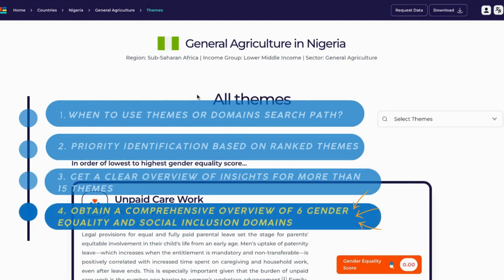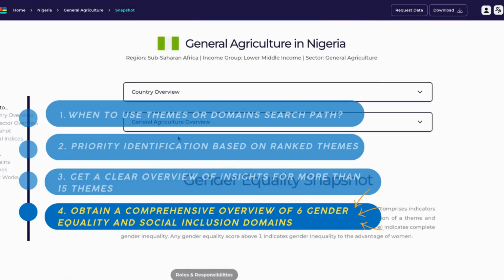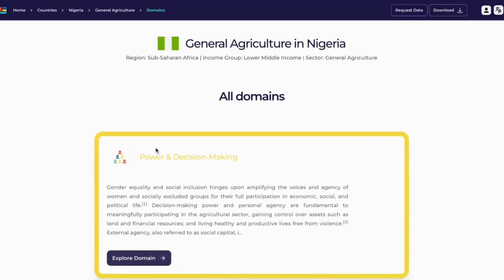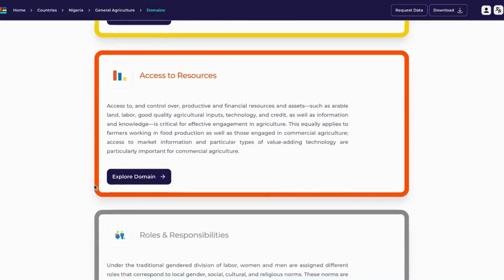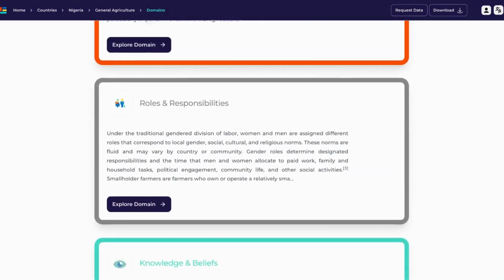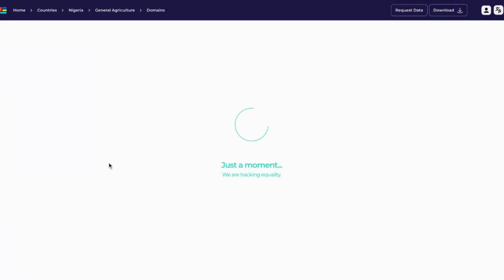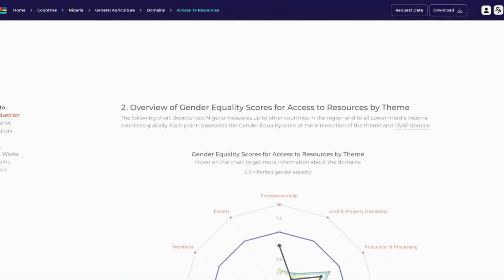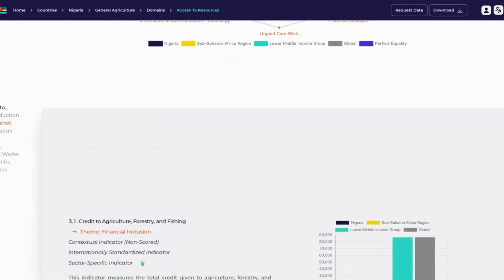As we mentioned earlier, for domains, we can check overarching topics that offer additional information to make our research and gender analysis more robust. Following our example on drafting a proposal where you conduct a detailed analysis that addresses the unique gender challenges and opportunities within the agricultural sector in Nigeria, by reading the domain's overview, we identify that access to resources and roles and responsibilities dimensions on gender equality are going to add a highly relevant analytical framework to our search. We'll see the domains page and indicators in detail in our next tutorial.